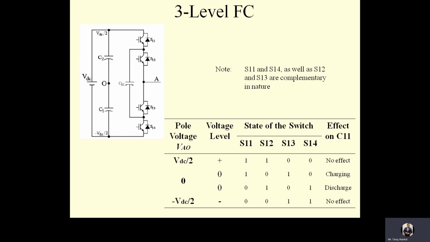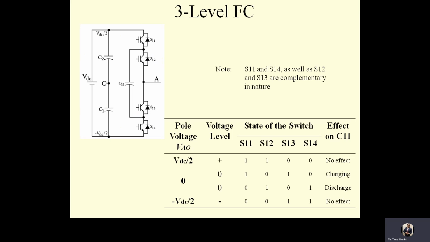Now the availability of such redundancy of switching combinations in realizing the intermediate voltage level is a unique feature of a multi-level inverter configuration based on these cells. Further, this unique feature of switching redundancy associated with a phase can be used as an added advantage to maintain capacitor voltage balancing. The relationship between pole voltage and switching states of the inverter can be summarized in the form of a table as shown on your screen.